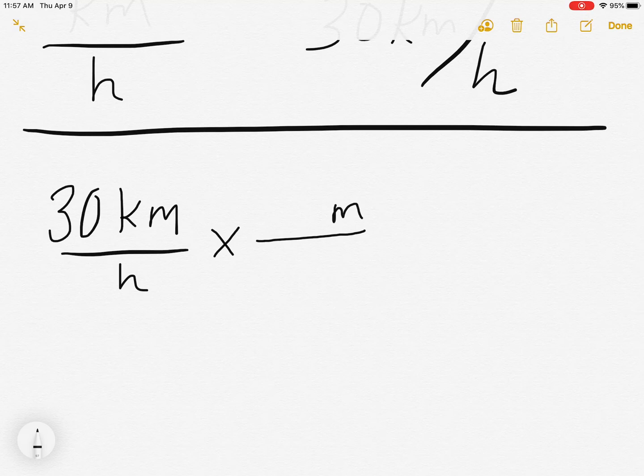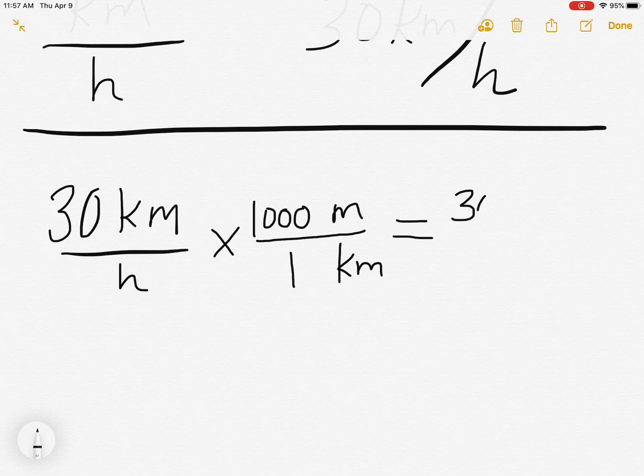We want this to turn into meters. And what we want to get rid of, or what it was, we put on the bottom. Because then when you multiply, you can imagine that the kilometers will cancel, right? But we have to make this conversion factor equal to 1. So we have to remember that 1 kilometer is exactly the same as 1,000 meters. So there's a fraction, and it equals 1, because the top and the bottom are really the same thing. They're just using different units.